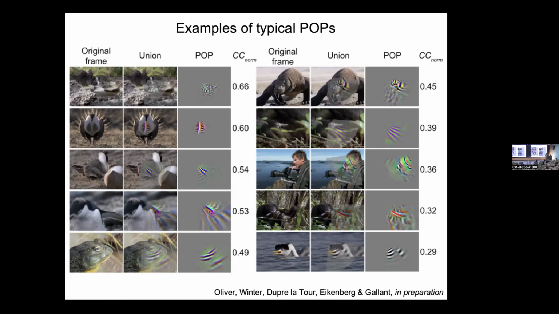Another question? Oh, yeah. Thank you for that talk. I actually had a question about this slide. I found it kind of interesting that a lot of the pops shown seem to map to animals. I don't know if that was intentional with your choice of which ones you wanted to show. But I was wondering if it's maybe mapping toward objects or animals in some way, and would you see that if you took the pops of lower or higher layers in this hierarchy? Like you look at just V1.